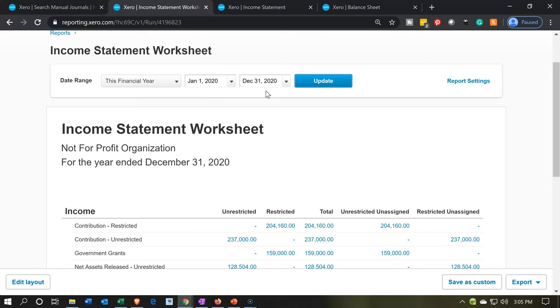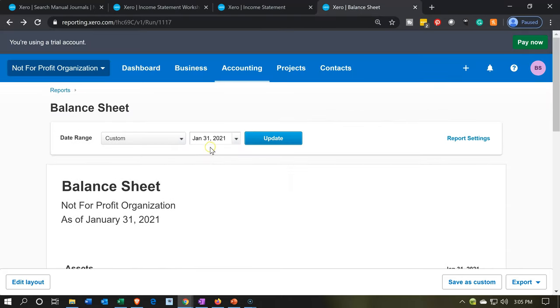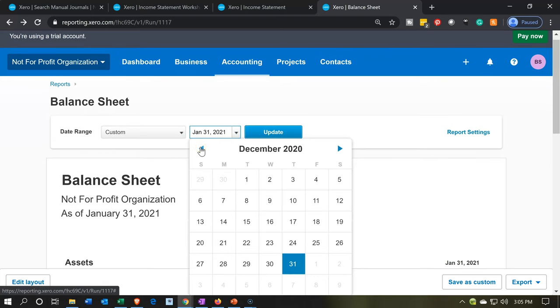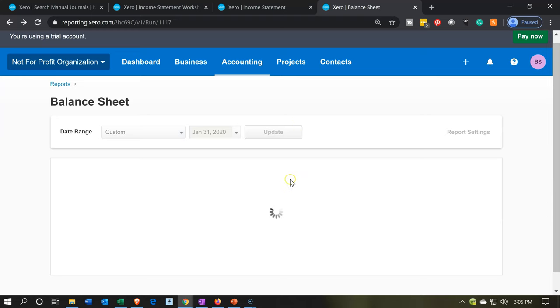If we want to run it for the life to see what should be on the balance sheet if there were multiple periods, then we would have to run it for the life of the organization, or the life of the restricted items, and then it should show the proper amount in the balance sheet. Okay, so then if we go back to the balance sheet, also note we have this problem that we're actually in 2021. What if I bring it back to the current period, which is January 2020? So if I bring this on back and say, all right, let's bring it back to January. Oh, that was way too far. So we're going to bring it up now to January 31st, 2020, update that report.